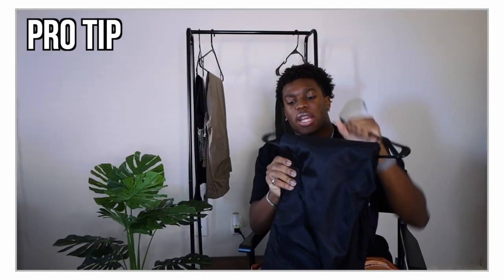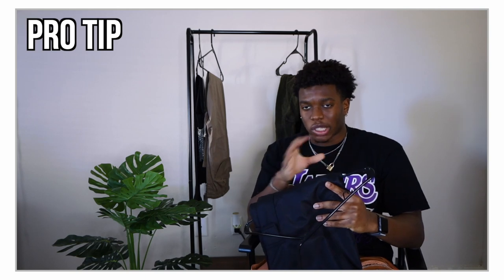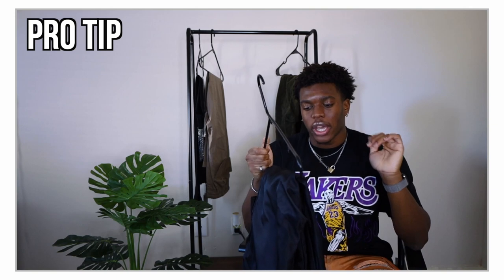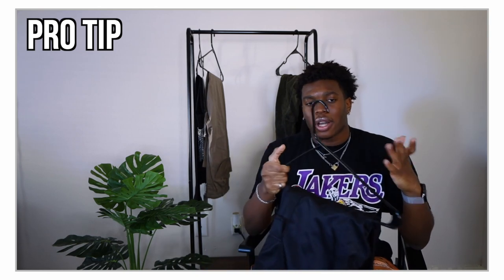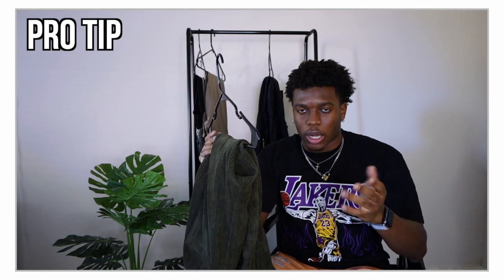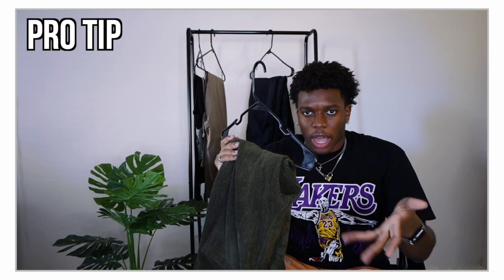This is a size 33. For those thinking about purchasing from Minimal, their sizing is weird. My waist is a 31 — for a looser fitting pants I usually go a size 32 — but with them I ended up having to get a 33, and even the 33 is pretty snug. I would recommend going up at least one size, preferably two if you don't want it snug. Also for the corduroy cargo pants, know that the side pockets are pretty small — not like the standard pockets in any other pants — but you do have the extra cargo pockets to make up for it.